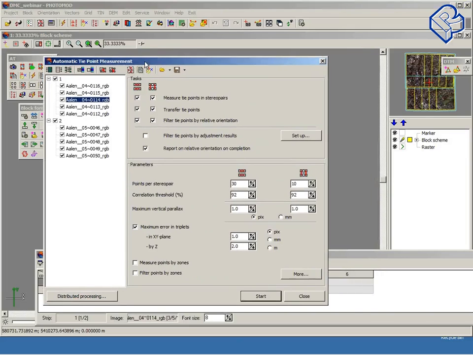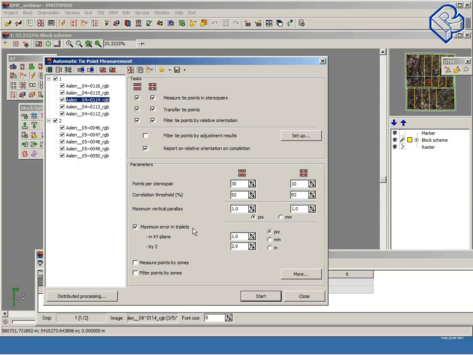In PHOTOMOD, this process consists of 3 stages: measuring, transferring, and filtering tie points. In this window, we have to check all images or needed images in the block. After that, we have to set these parameters for measuring and filtering points.